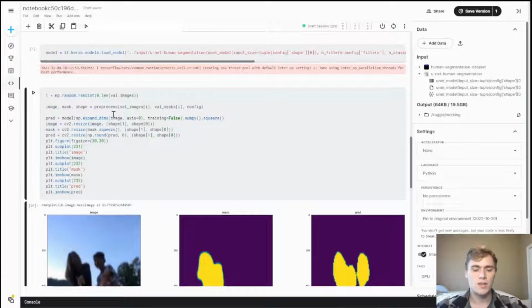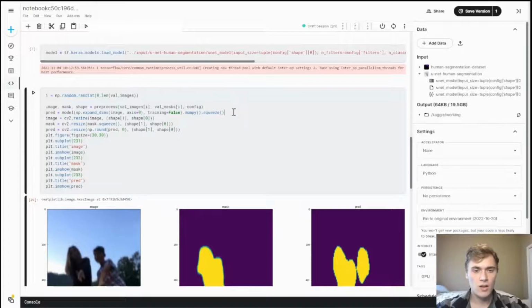So basically the image comes in a shape of 128 by 128 by 3. And what you want to do is expand the dimensions so that it is like this, because the TensorFlow model was trained on batches. So this 1 in the 4th dimension is the batch size. In order to pass the image to it, we have to make it a batch of 1, right? We have to adjust the shape so that that works properly.